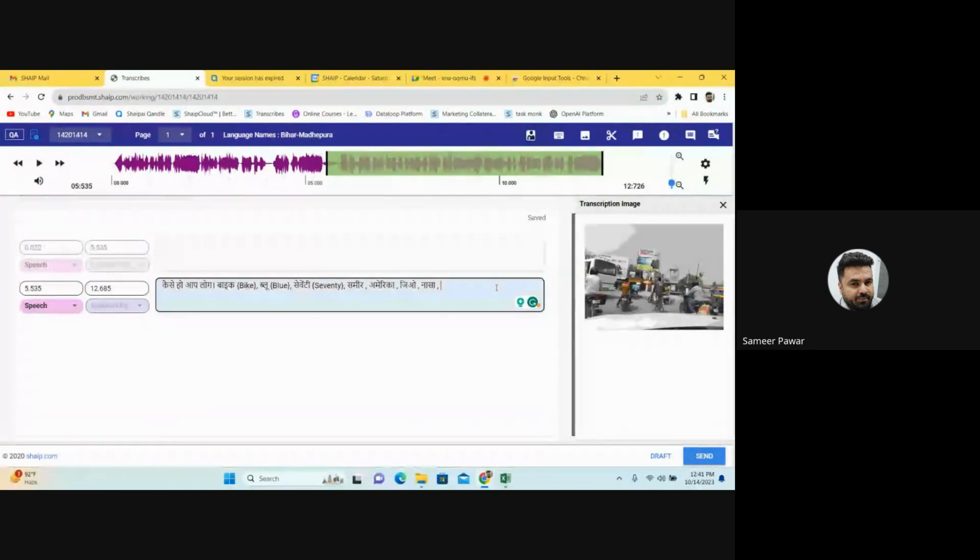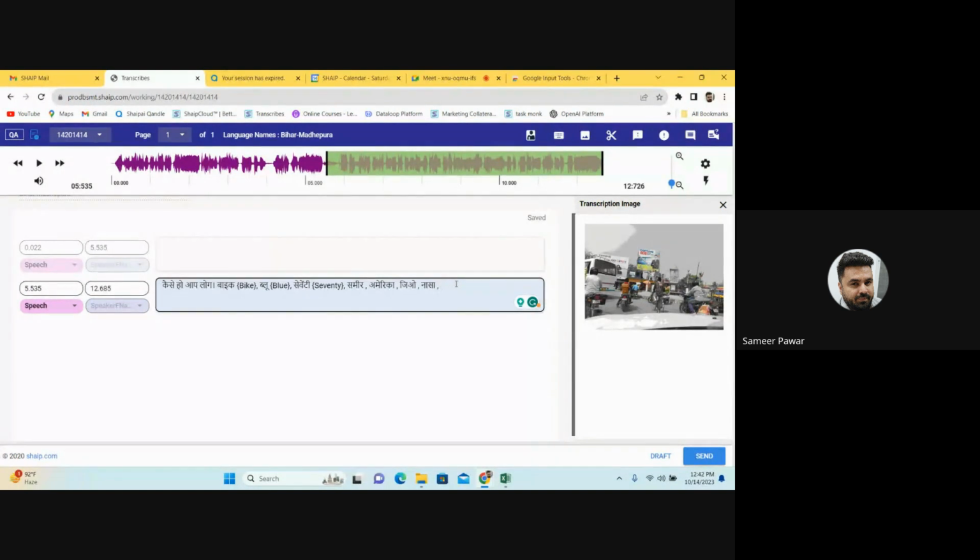So what happens is, for a word which is pronounced only in regional language, I'm not talking about the English word, any regional language word which is said incorrectly. For example, the speaker said, यहाँ पे एक लड़का है. But instead of saying लड़का, he said लकड़ा.